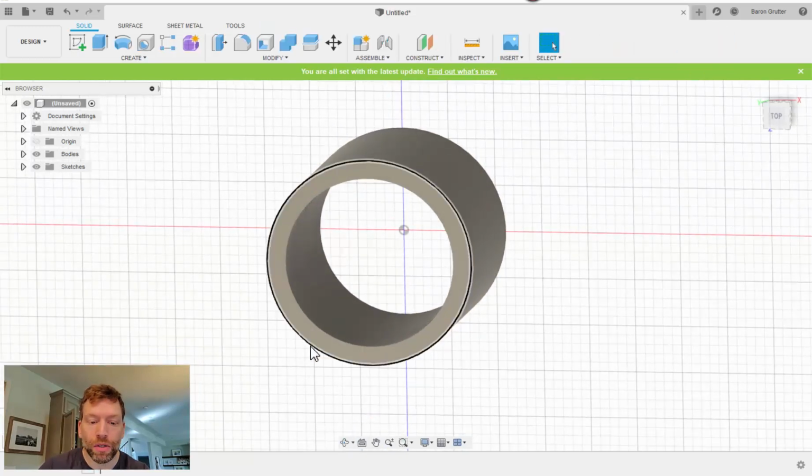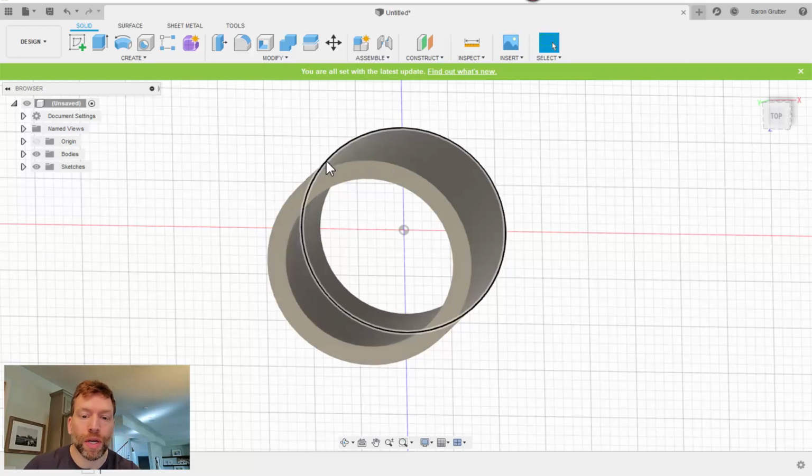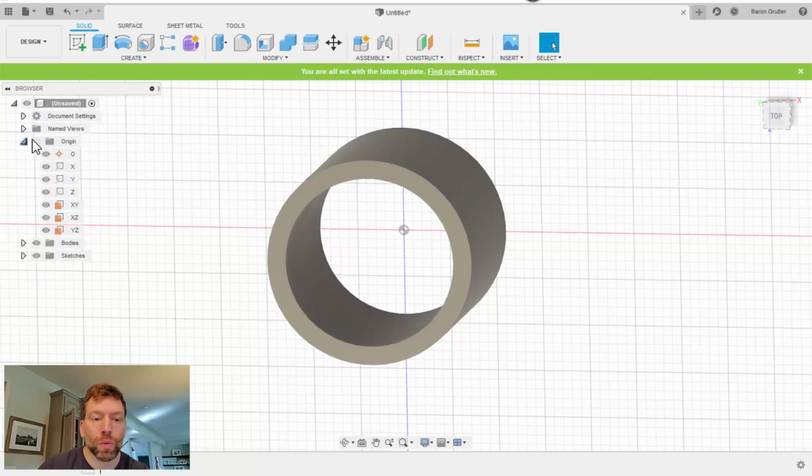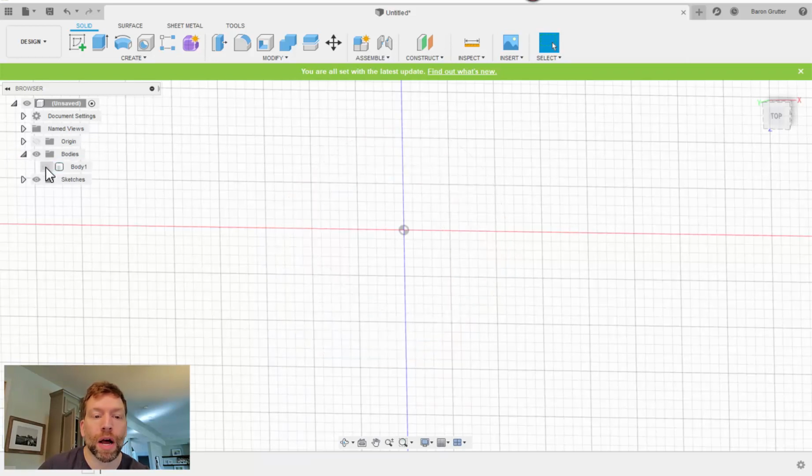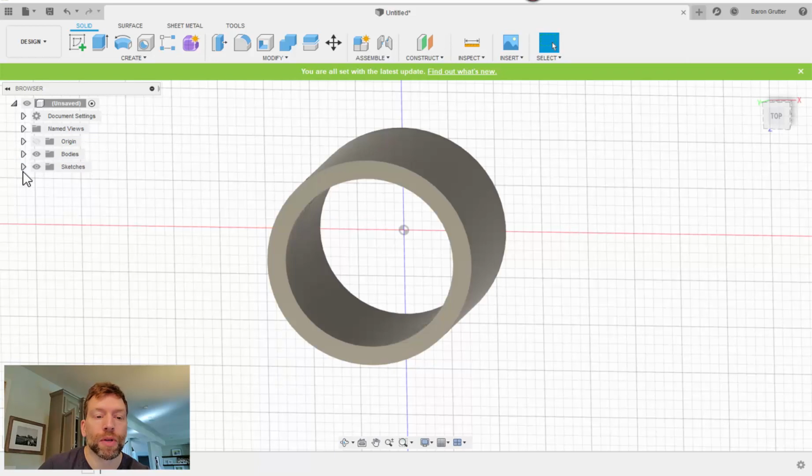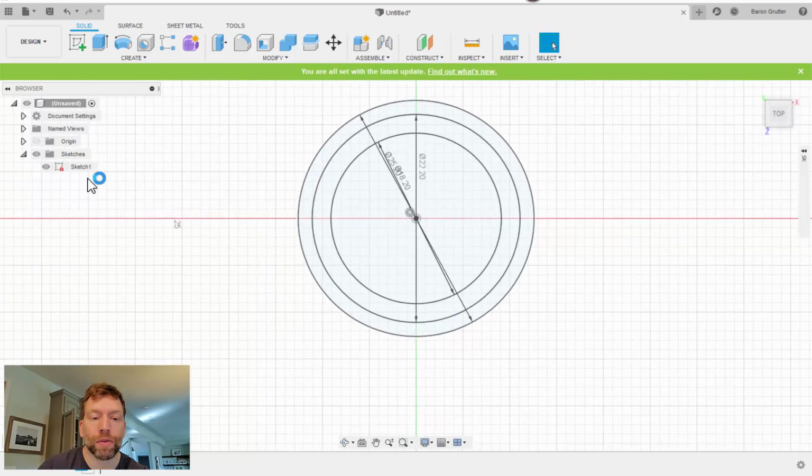But why did I want to do that? Well, I want to create this stop. And how am I going to do this? Well, come over here. Here's your menu of everything you have. Right now we have the origin, which is all of our XYZ planes and whatnot, which I almost never use. You'll get components if you want, which is a whole other level of sophistication or complication. But for now, we have the bodies, which we only have one body right now, one object basically. And then we also have the sketch menu. If we had multiple sketches, you'd see them all listed. You can name them, if you want to.